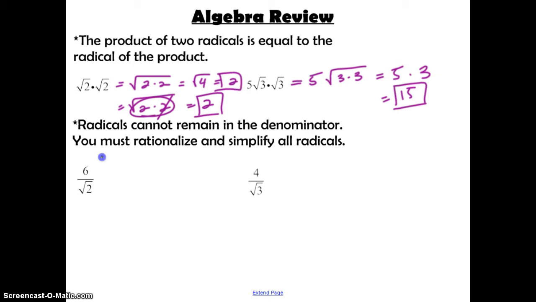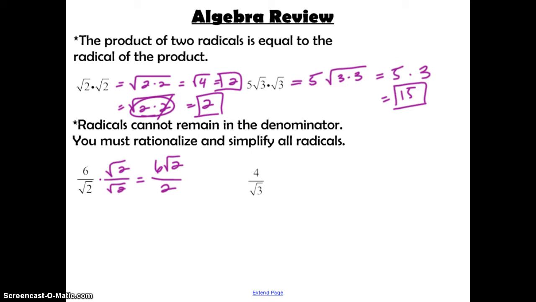We're going to take that idea to get rid of this in the denominator. So if you multiply the bottom by the square root of 2, then square root of 2 times the square root of 2 is 2. But you can't just multiply the bottom of the fraction, or else it changes the value. So you have to multiply it by the top. This way, this is a fancy looking 1 that we're multiplying by this fraction. So 6 times the square root of 2 is just 6 times the square root of 2.